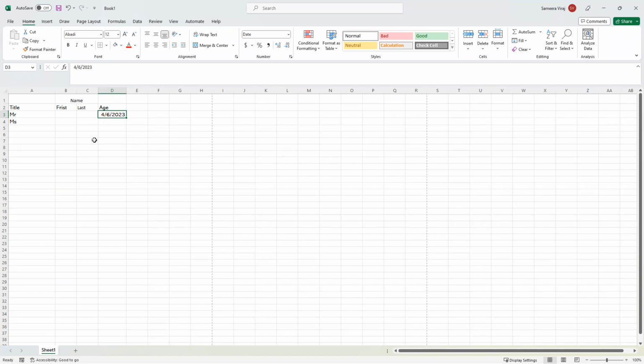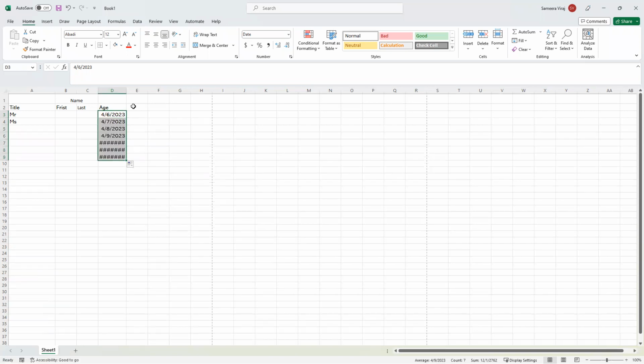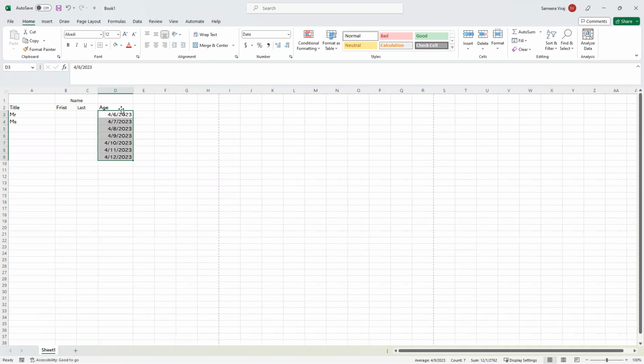And now, we know how to copy the content and everything. So let's see what will happen if we drag and drop this autofill handle with the date data set.